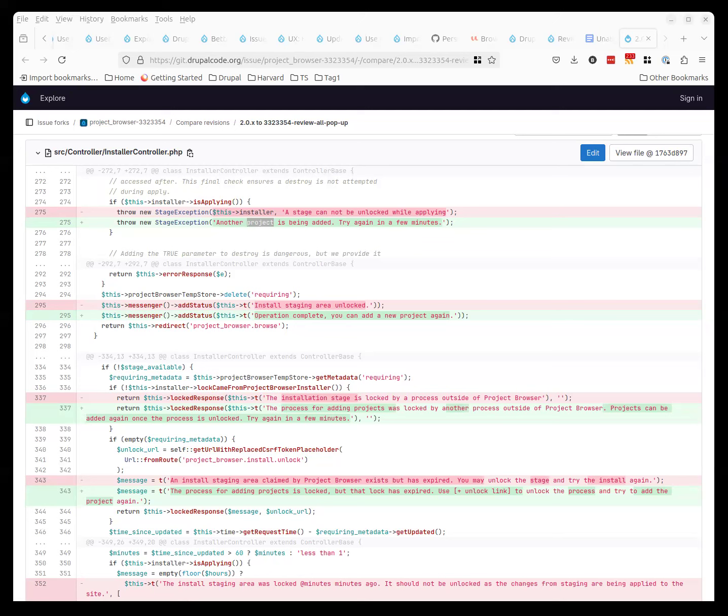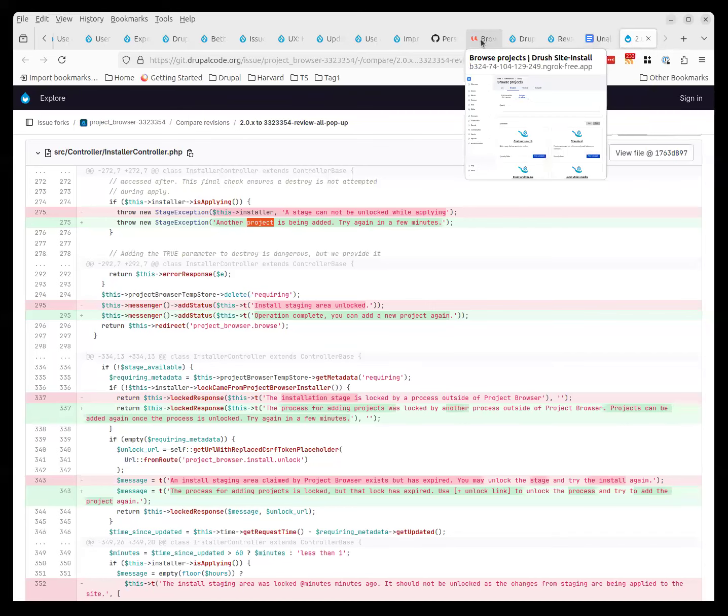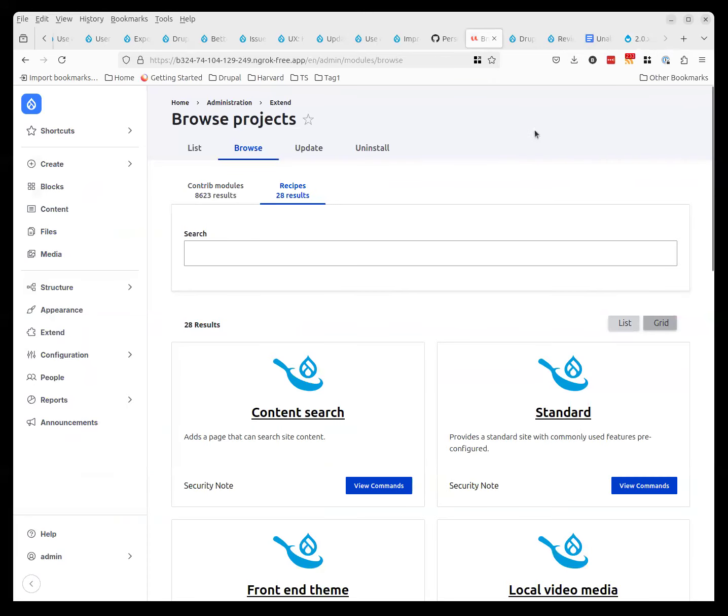Yeah, but I feel like that's more of a term in the user interface. We use extensions, as you said, to refer to modules and themes. A recipe probably I wouldn't consider an extension, but project feels like a worse term because that could be really ambiguous to someone.